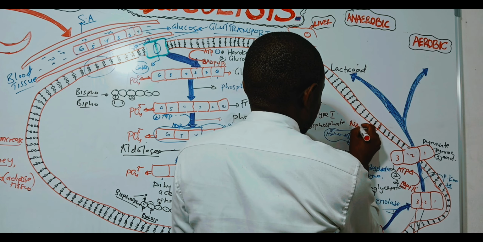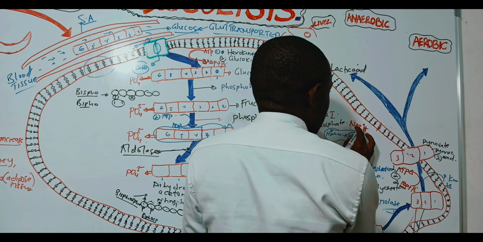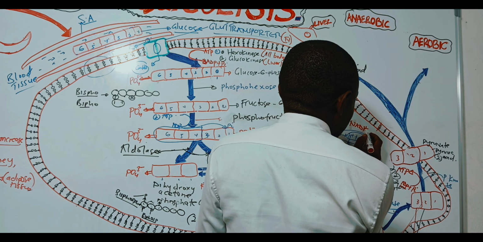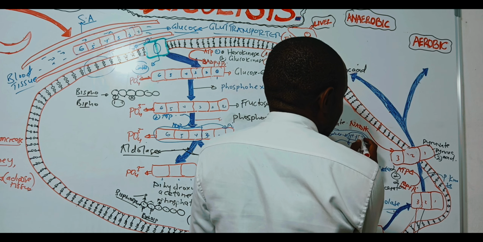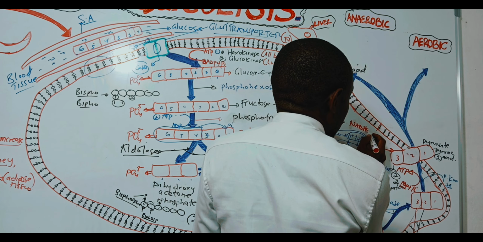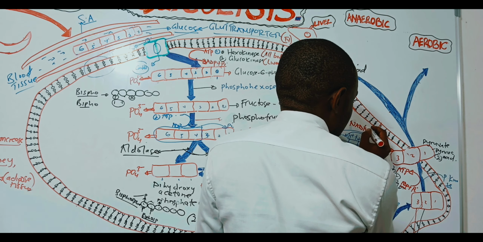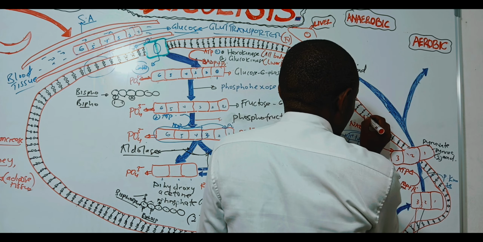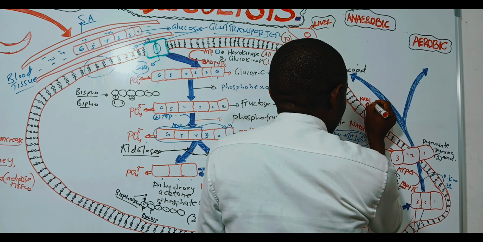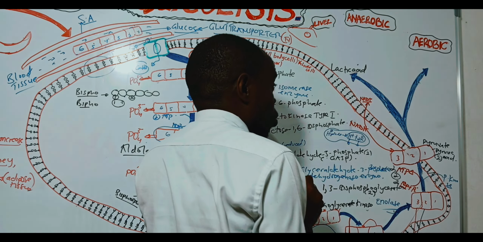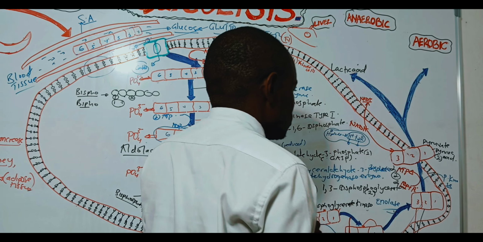The NADH here, what is it going to do? It's going to react with pyruvic acid. After reacting, what's going to happen? It is going to give it the hydrogen, or the hydrides. Then what's going to happen? It is going to remain as NAD plus, in other words, also called oxidized NAD.